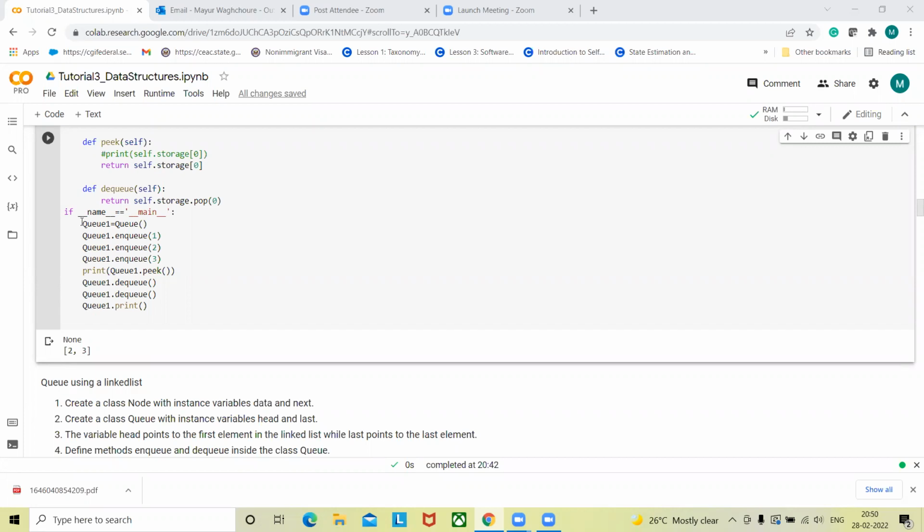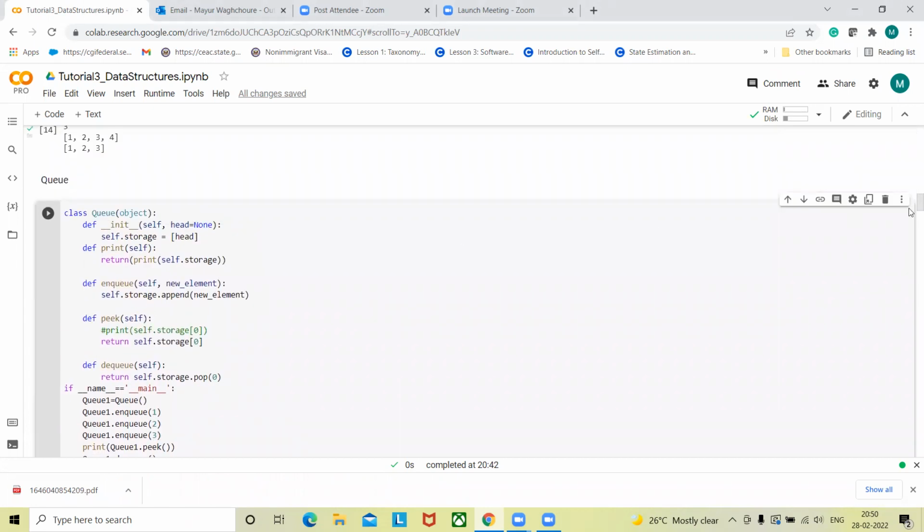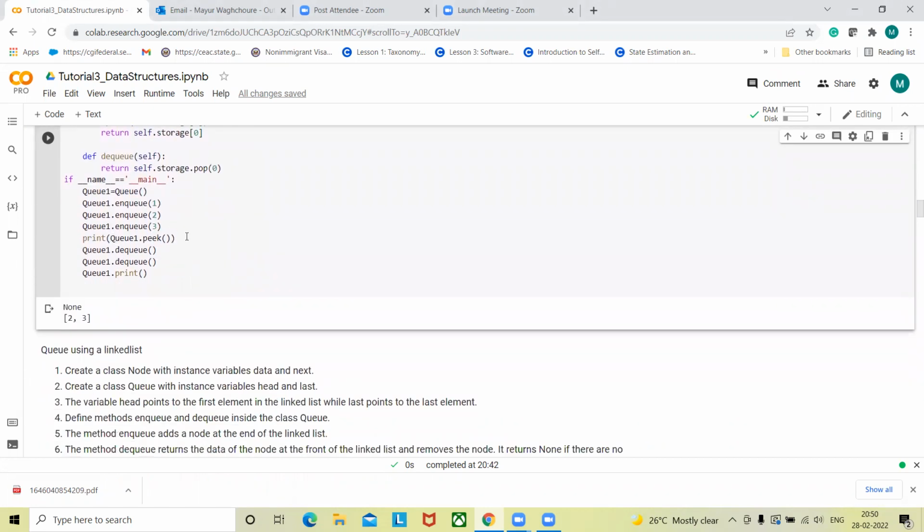And then we are performing the peek operation once, and then we are deleting this thing. Since we have started with None, that's the reason when we do peek it will show us the starting element, because we have initiated head to be None over here. That's the reason we are getting None as the head element for now.